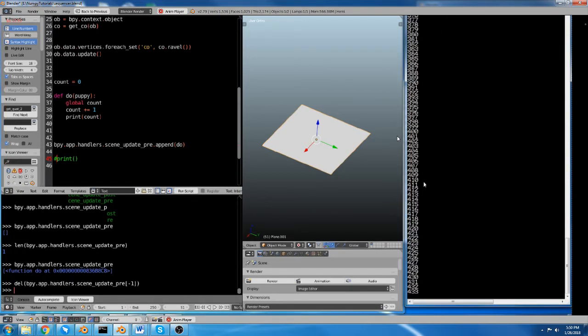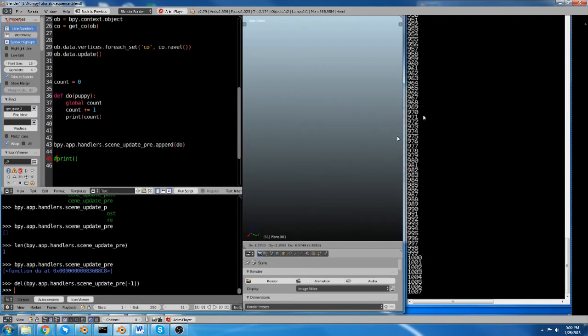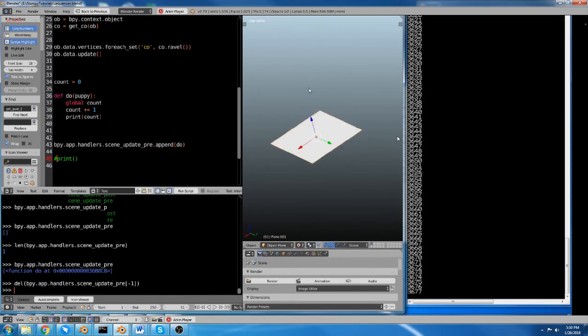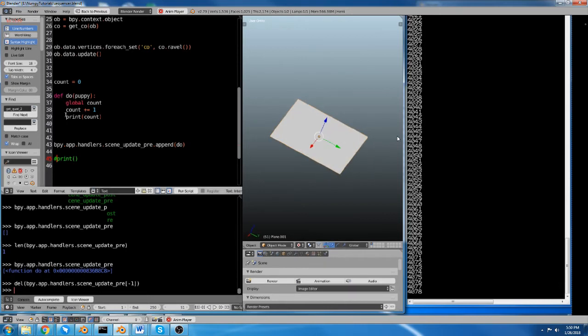Now these numbers are just counting like crazy, and it's running all the time, and there's all kinds of things that trigger scene handlers in Blender. If you have this function inside your scene handlers, it's just going to run continuously, so keep that in mind. And it slows down a little bit when you're doing other stuff. If you have a bunch of handlers in here, like if you just kept appending this over and over again, putting one handler after another in here, then I've got a ton of handlers in here, a whole bunch of functions.